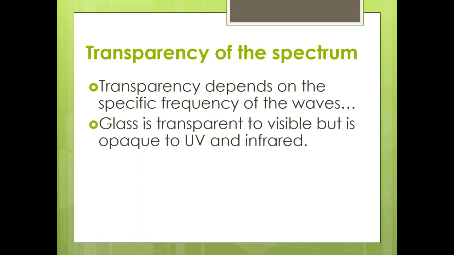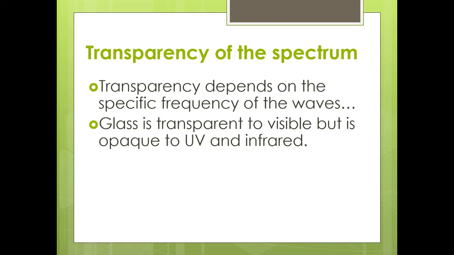So glass, for example, is transparent to visible light. We're quite familiar with that. But it is very opaque to ultraviolet and infrared. Like 95% opaque to the ultraviolet in most cases. So essentially, when you're talking about ultraviolet light, if you're in a car with the windows rolled up, you're not going to get a sunburn. The ultraviolet light is pretty much just completely blocked out. Also, the infrared is not able to get through it.